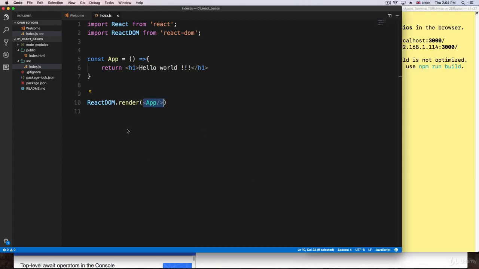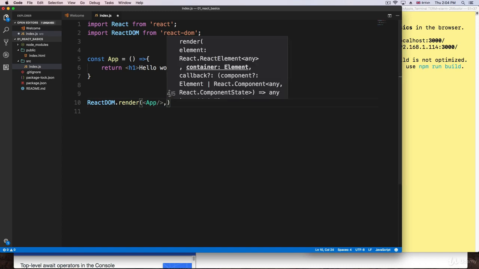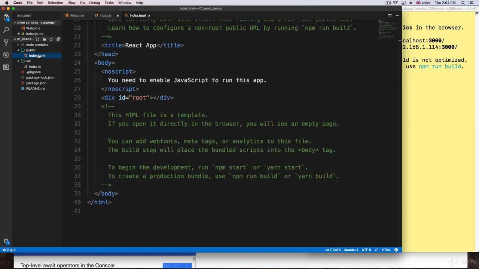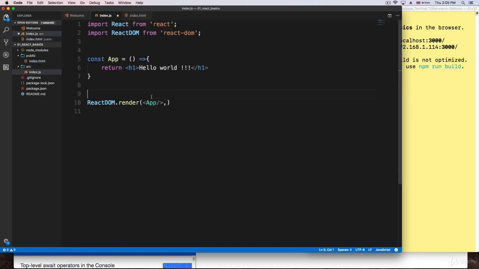So I'm going to go back to the project, and this render method is going to need this one, which is going to be the component, but then it's going to need to know where to put it. Right here we are telling it what we want to render, but not where we want to put it. So the second argument is going to be the where. Now if I go to the HTML and we take a look, right here we have a div that is going to be called root, and this is a convention. You can use whatever name you wish, but of course you need to specify it in the index. By default, we call it root, and it's a convention. So if I go to the index.js, the second argument is going to be that root.